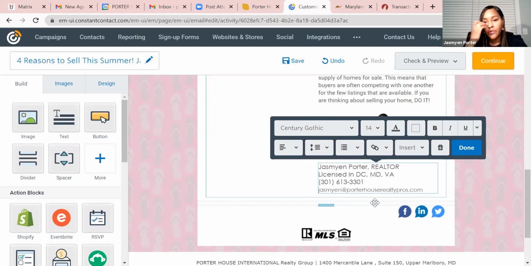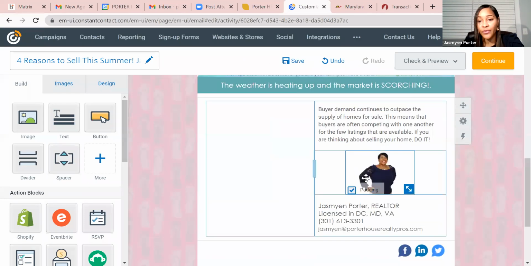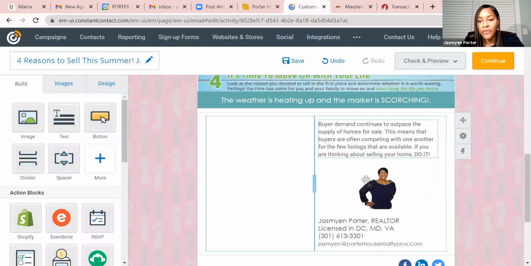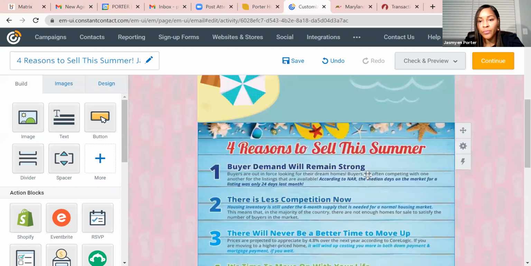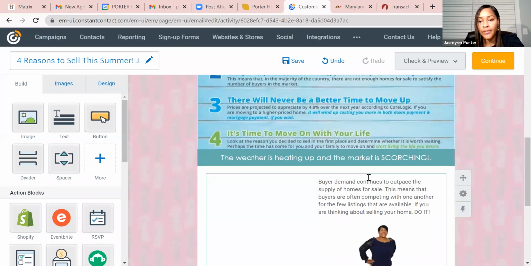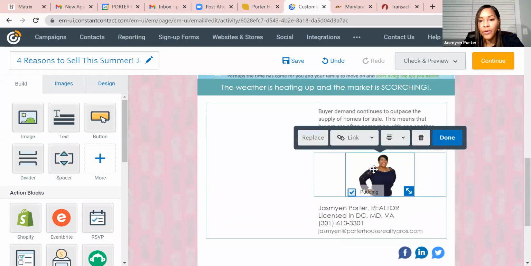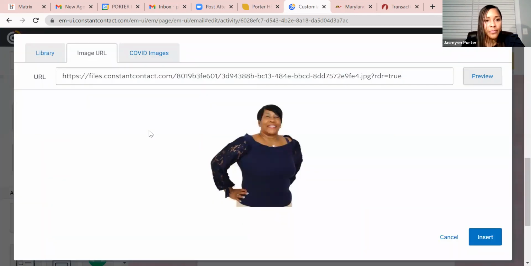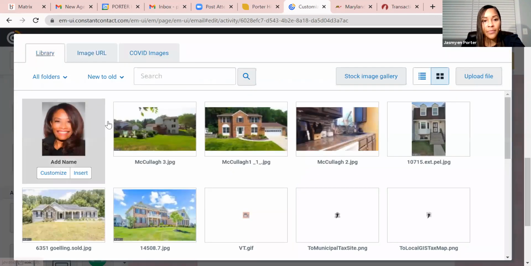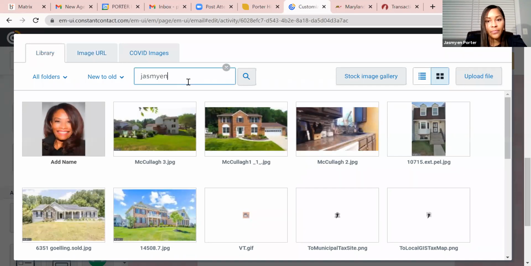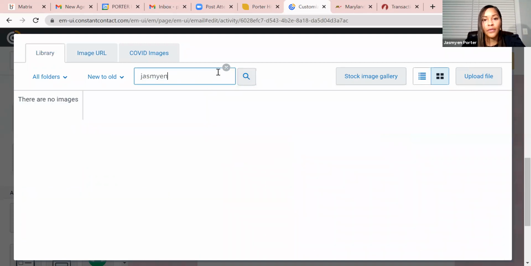Good thing is with our emails, you kind of have a cheat there because all of us have the same email with the exception of your first name there. Okay, so you're going to have that information. Good. Except for photo. We need to replace the photo. Go to the library. Saved under my name. Okay. It's not saved under my name, so I would just have to scroll on down.